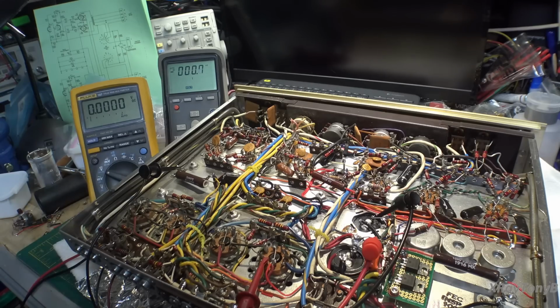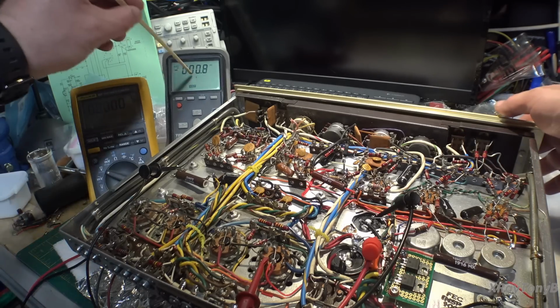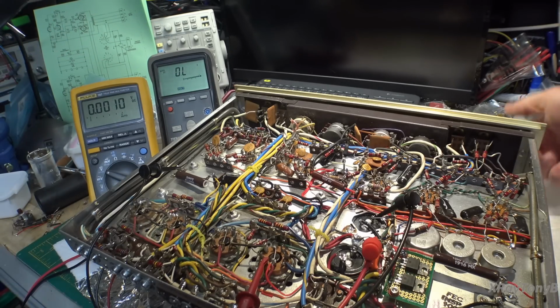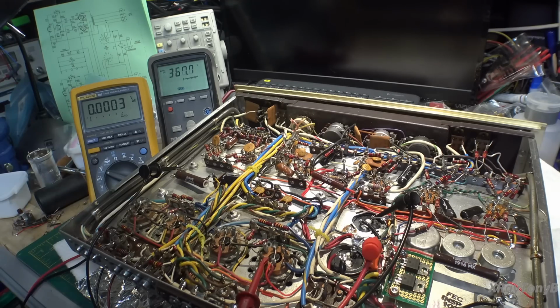So here we go, turning on. This is going to be B+, this is going to be bias. So far so good. The dim bulb flashed, and now it's dimming way down, which is pretty good. We got 430 volts. Now the bulb should start getting bright again as the tubes heat up, and there it goes. The bulb's getting bright. Tube is conducting, and that should be our 40 volts. Now I'm running through the dim bulb, and I am highly limiting, and I have 560 milliamps, which is all we're going to get with this light bulb in here. We're not going to get any more than about half an amp.